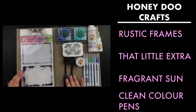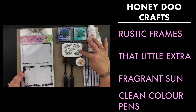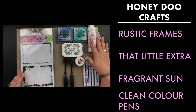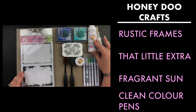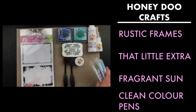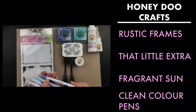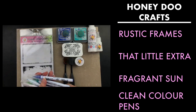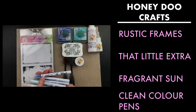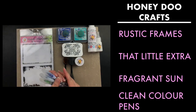We've got some blending brushes. We've got the Versafine Onyx Black. We've got the Crystal Clear Embossing Powder. Our sticky glue in the two different sizes, so we've got 120ml or 30ml. And then we're using clean colour pens as well. So the pens we're using are blue, light blue, turquoise green, light green, haze blue, and we're using the blender as well. So there's six pens that we're using today.